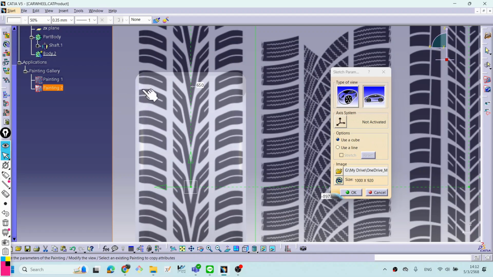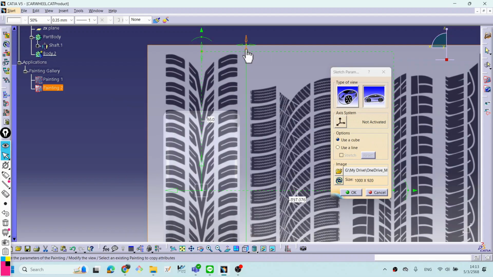This is an important rule. Otherwise, if you set it up beyond the edge of the tire, the solid cannot create the tread pattern in the main part, by copy.